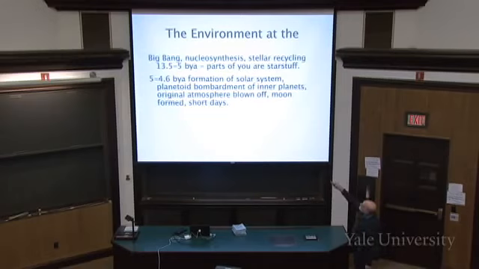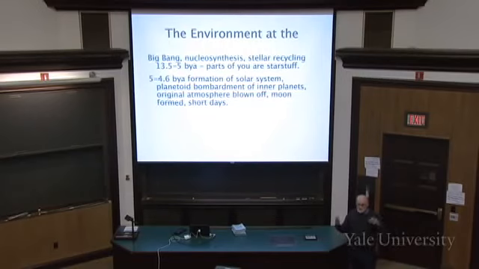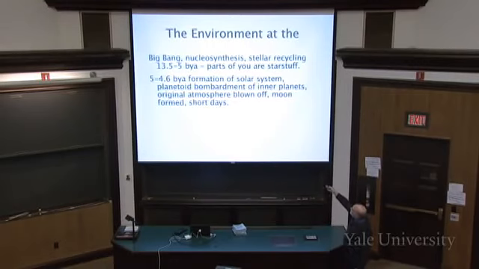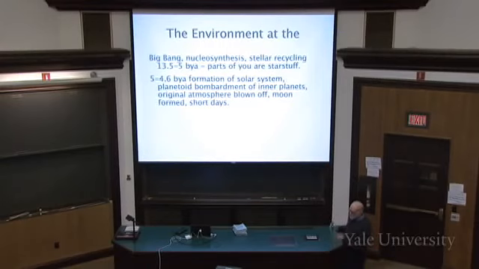Now, the solar system is formed basically from recycled star stuff about 5 to 4.5 billion years ago. And there's intense planetoid bombardment of the inner planets going on at that time. Nothing living could have existed on the face of the Earth because temperatures were simply too high. The surface of the planet was really a toxic wasteland of boiling lava and very, very extreme temperatures and pHs. The initial atmosphere got blown off. The moon was formed, possibly because of the impact of a large planetoid that hit the forming Earth and actually blew a chunk of it off.